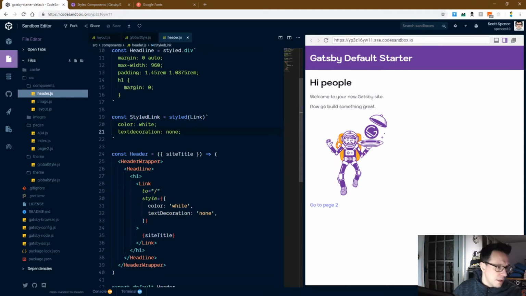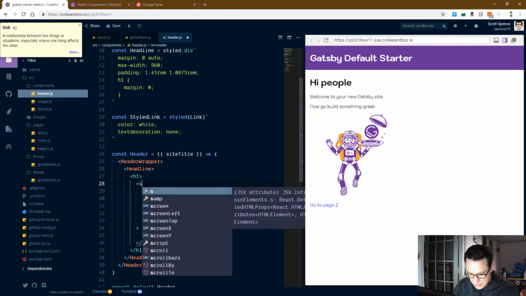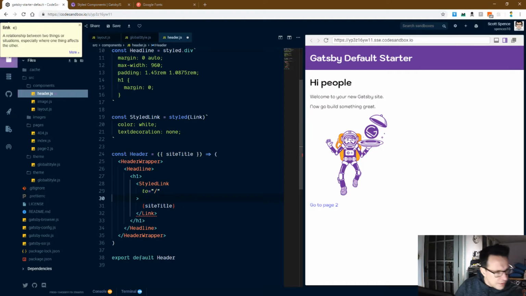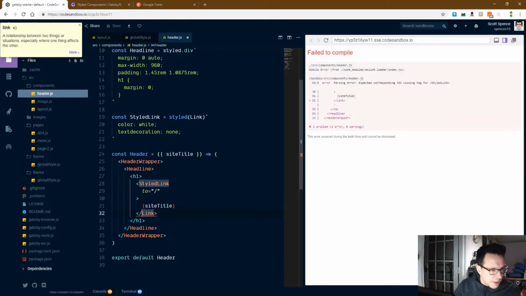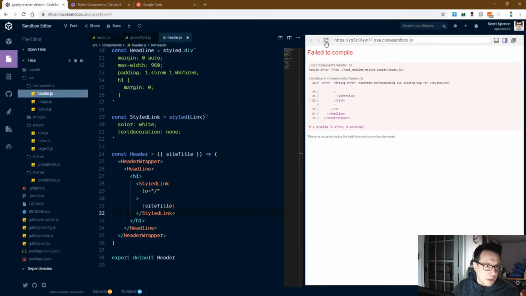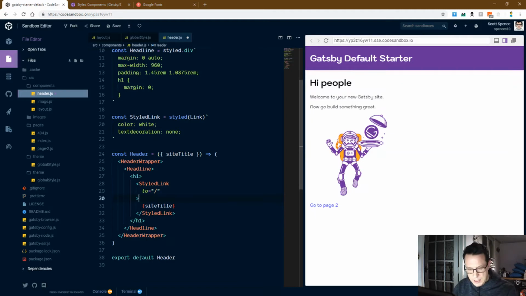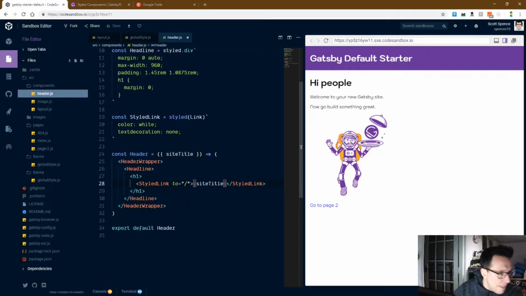Yes, thank you. So the link will turn into styled link, and then we can get rid of this style here. Hit save. Maybe change this to styled link as well. That should update. Anytime you feel like it, CodeSandbox, or hit refresh, whatever. So hit save, and that is it for the header component.